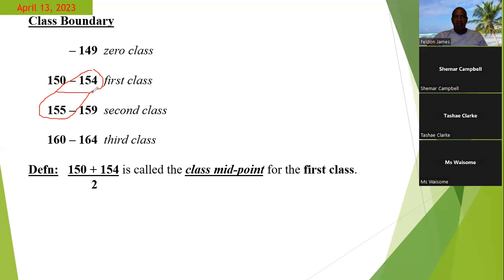So if this is a boundary separating the two properties, then it is your boundary. It is the boundary of the first class, and it's also the boundary of the second class. But based on the number, the number for the first class would be the upper class limit, but the number for the second class would be the lower class limit. So it means that the same boundary serves both as the upper class boundary of the first class and the lower class boundary of the second class. All right.